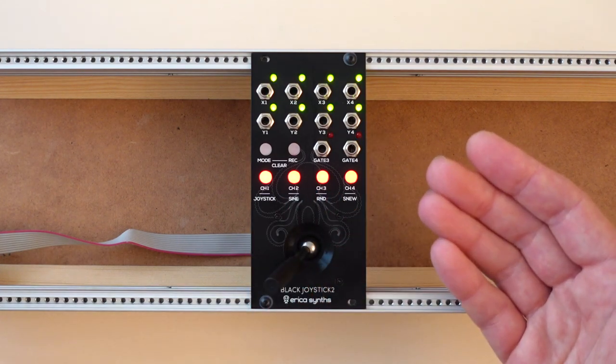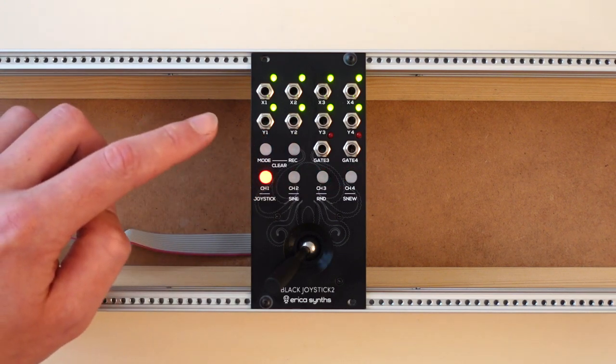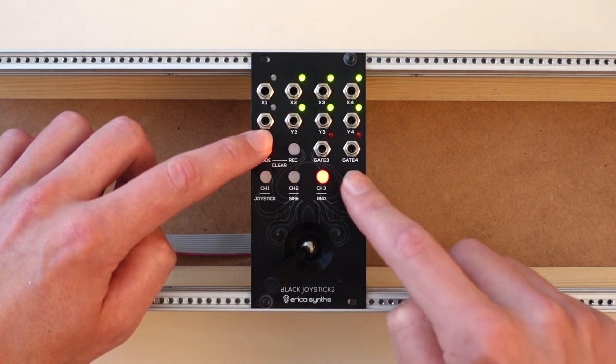With the mode button here, you can select the mode for the current activated channel. So, select the channel you'd like to control, press and hold the mode, and then select one of the four modes, either joystick, sine, random, or SNEW. The module is easy to operate, but the four different modes per channel make it really flexible. So, let's have a look at the four different modes.